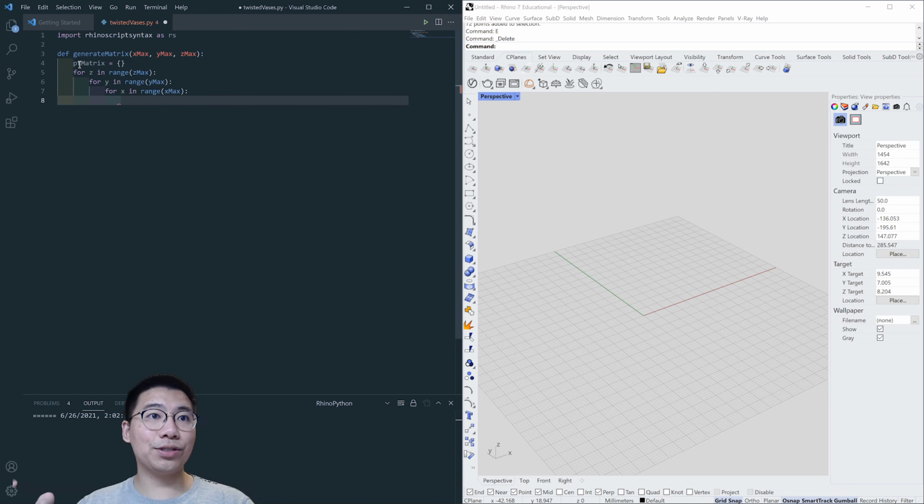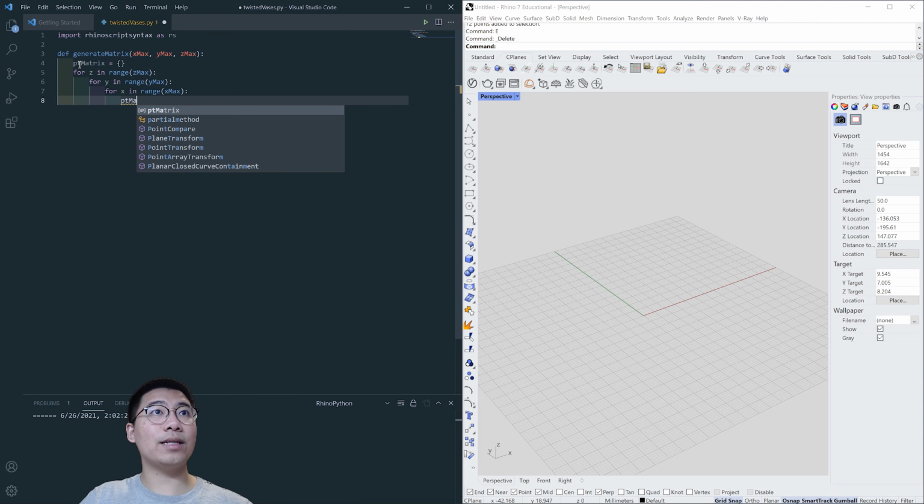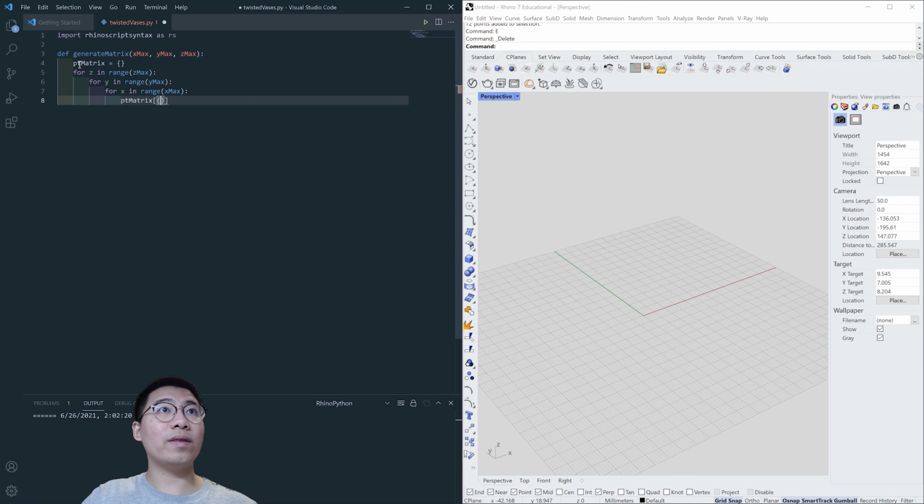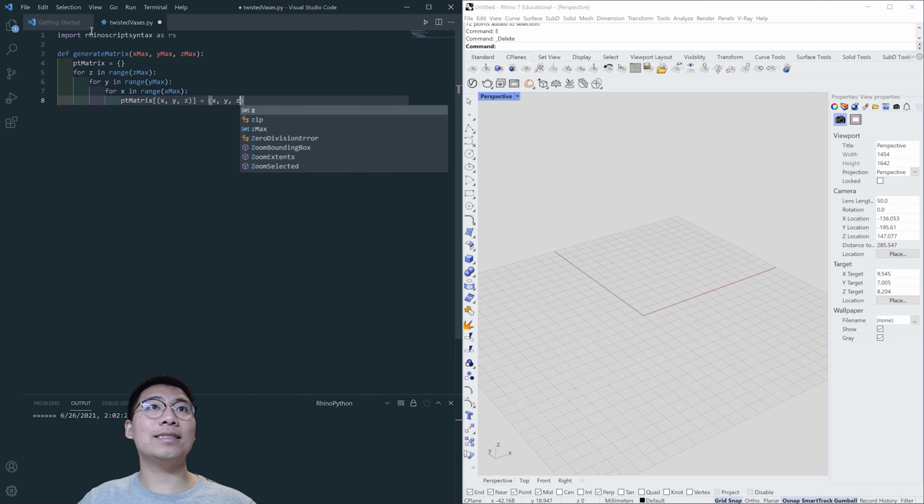Then we insert the point into the point matrix. We can say pt_matrix with a key (x, y, z) equals the coordinate (x, y, z).